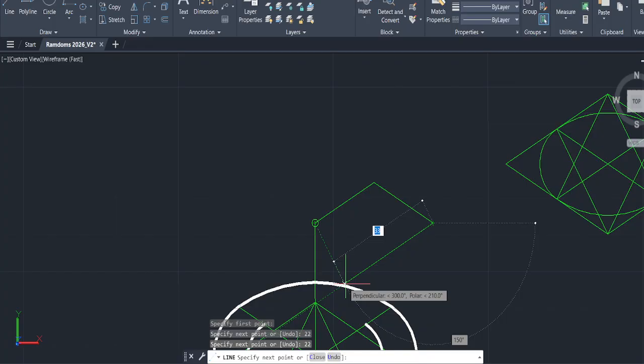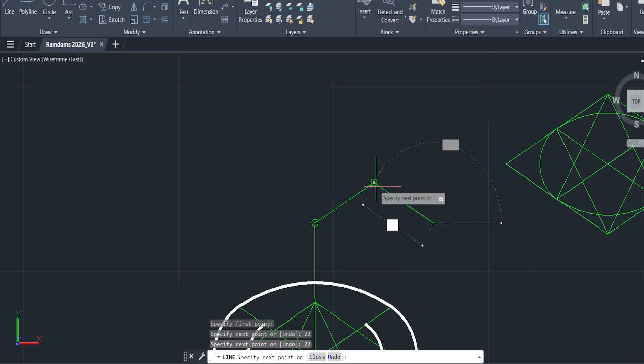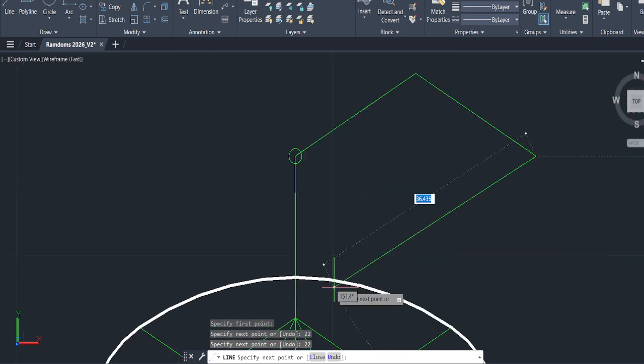A tip that I always tell some of the students to remember, the angle that they want to draw at is 150 degrees. Let me just check this angle. Nice. If you're doing a line going towards the left, it's 150 degrees. If you're doing a line going towards the right in isometric, then it's 30 degrees.